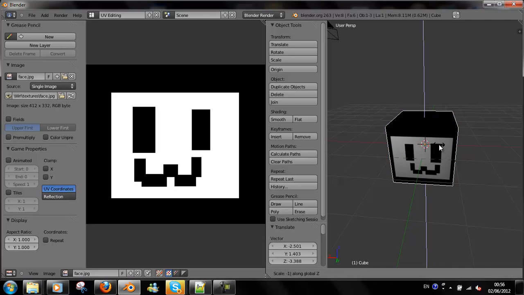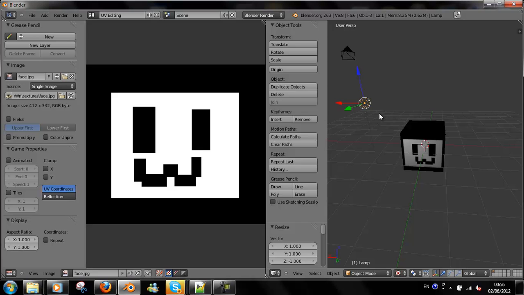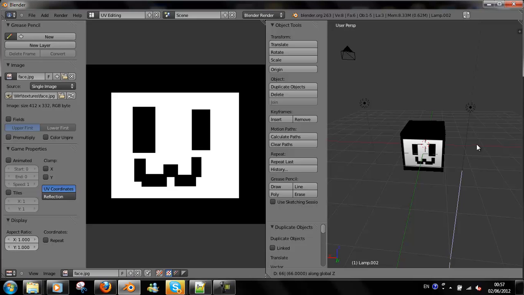Scale Z -1 there. Real simple. Okay. Shift D. Shift D. Control Z. What am I doing? There. G in the Y. Shift D. You want this to be well lit. Shift D. In the Y.